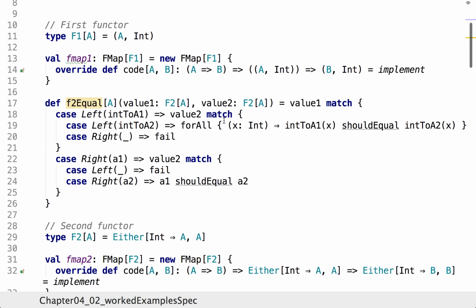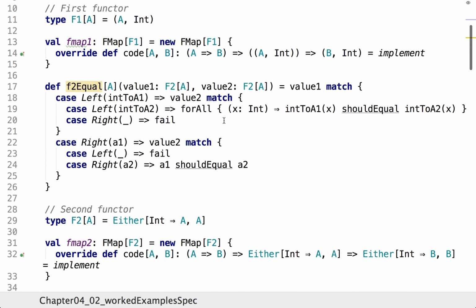So in this code, what I'm doing is I define two functors in some random way. For example, f1 is just a tuple of a and integer, and f2 is an either of integer to a and a. So you see this a is covariant and covariant here. So I define these two functors.